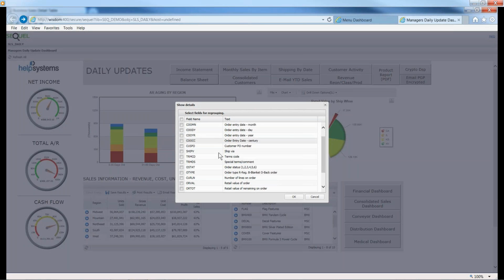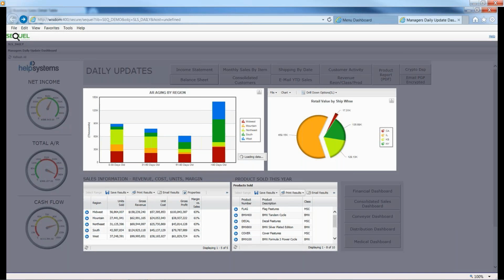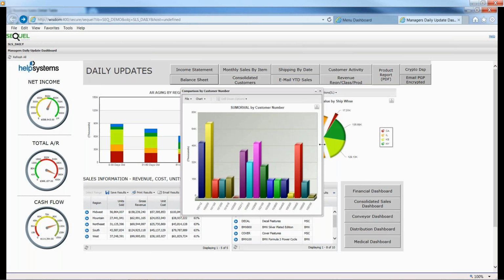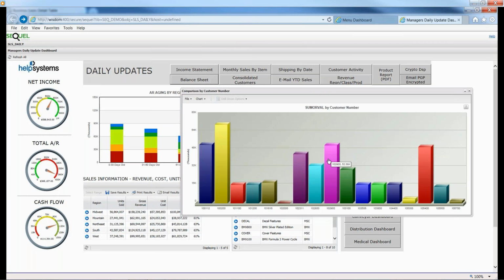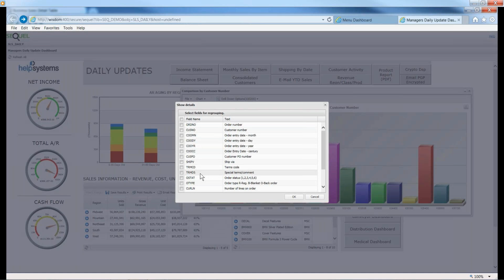customer number. And if we have by default more than 5 customers, it's going to show in a bar chart. If there's 5 or less, it'll do a pie chart automatically. But I can change that. There's the chart option on the toolbar. Now, if I wanted to drill in from here, I still can. Just like I did in the view definition, I can go from graph to graph to graph. Again, it's going to keep it in a graph, but I can go to drill downs for my highest customer there with the most information, maybe pick what kind of order types they've been ordering, right?